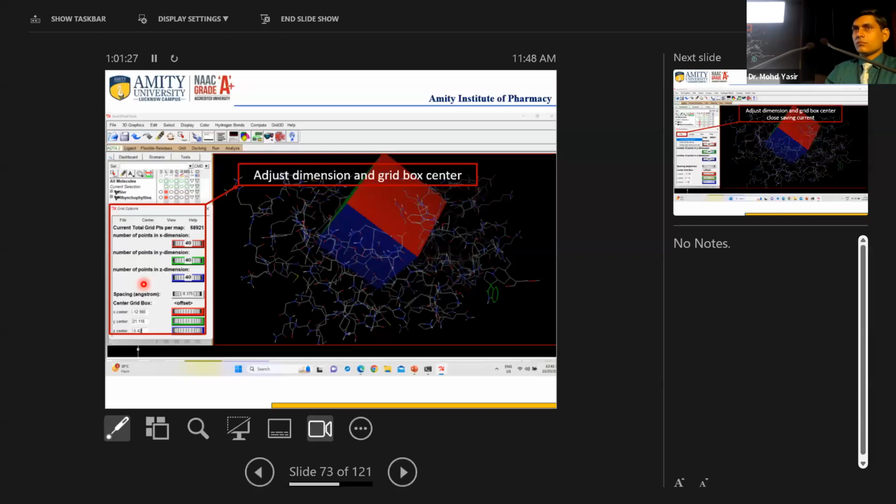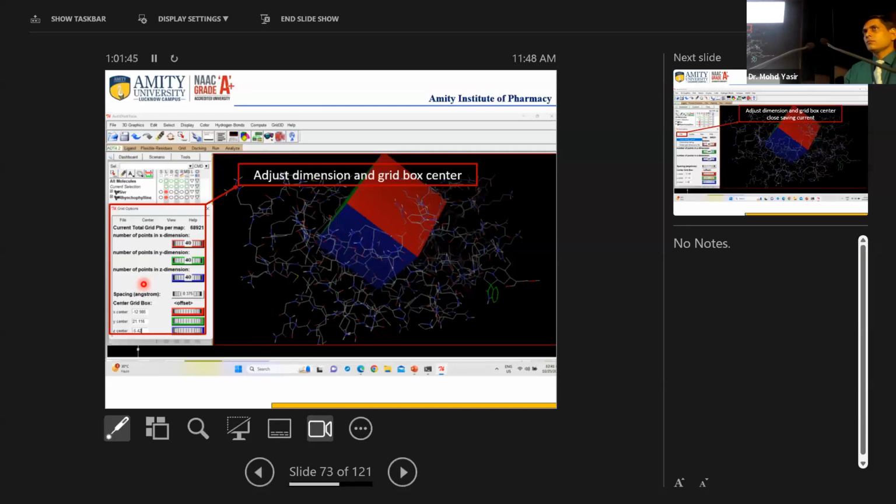Now what you can do, you can rotate. As this is a cube structure, you are working in three dimensions. So you should know that if you take a box and keep it anywhere, it is not necessary that the other dimensions are covered. Okay, it is not necessary that the other dimensions are covered.